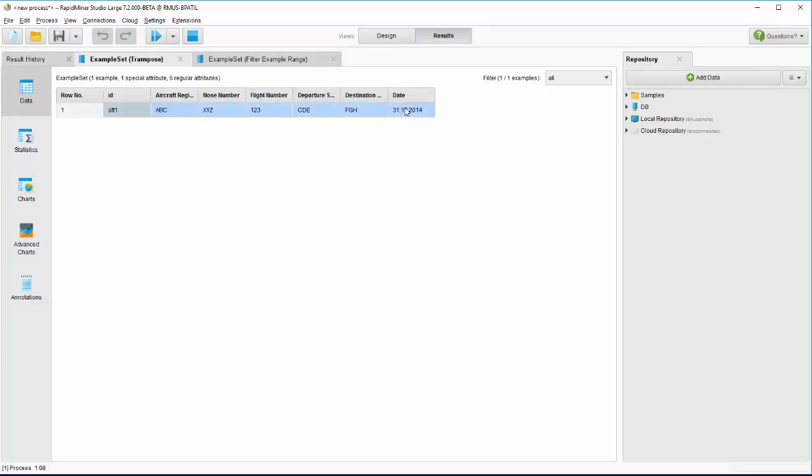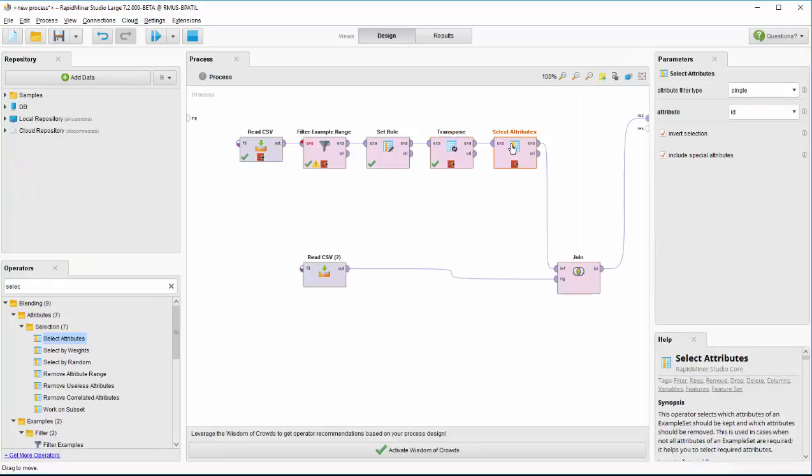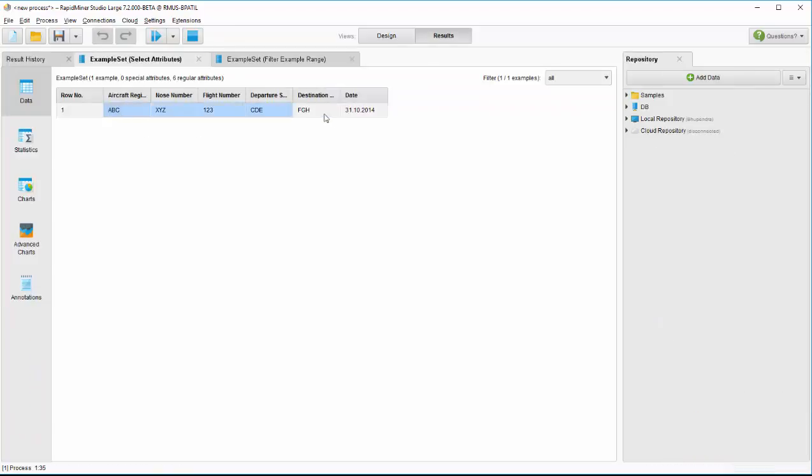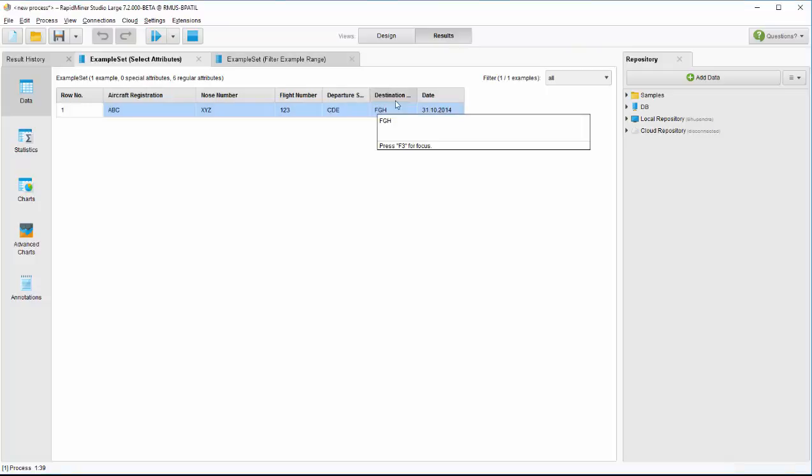Now we are close to what we really wanted here. Obviously I have one column here, ID, which RapidMiner adds. I can get rid of that using the Select Attributes operator. I've selected a single column, ID, and I say invert selection so that it drops off the column. And the ID column is also of the type ID, so I say include special attributes so that it can be considered during application of this logic. So now the output of this step looks something like this, where I have the values, the header names here, and I have dropped the ID column. So it looks like my header information is in the right shape.